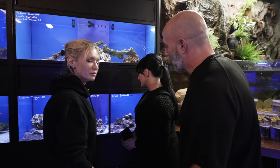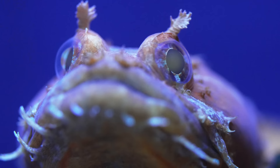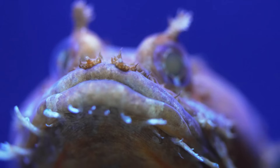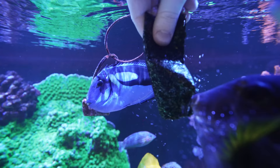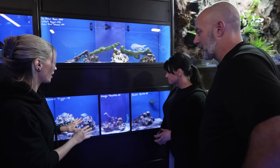What about this cute fella here? Looks like a biscuit — the orange toadfish. He's actually kind of cool, going to be a very chill fish. Doesn't move a whole lot. Probably going to be a pretty big hider for you until it's around feeding time, so you do have to take that into consideration with as much rock work as you've got. With the tank being newer, you're not going to have a system established just yet. So a fish like this being more shy — maybe hold off on for a little while.